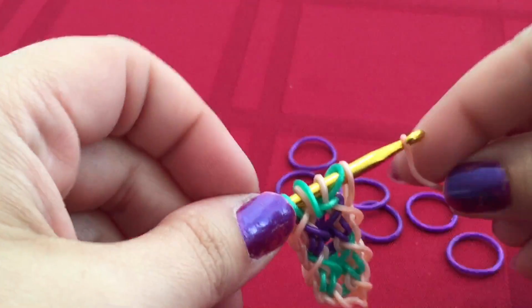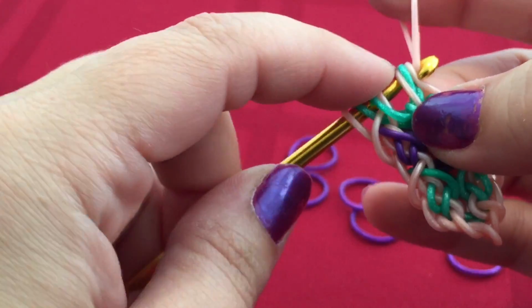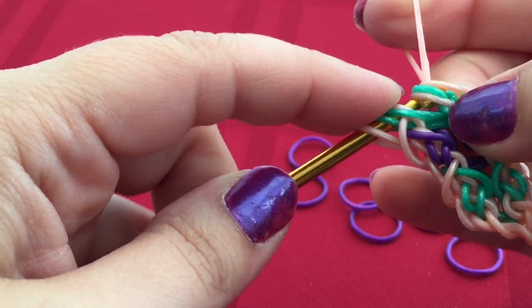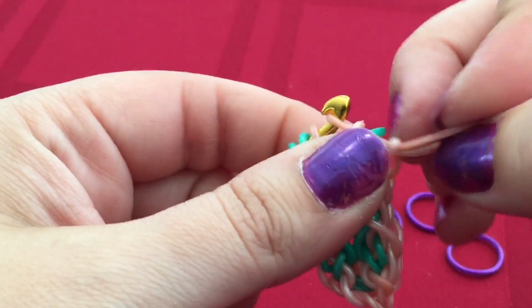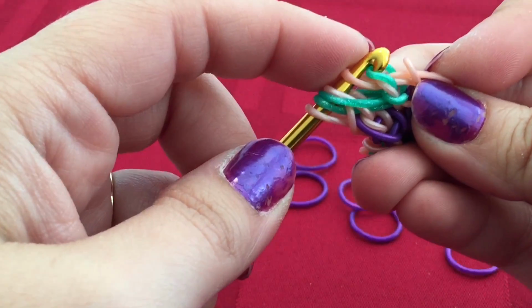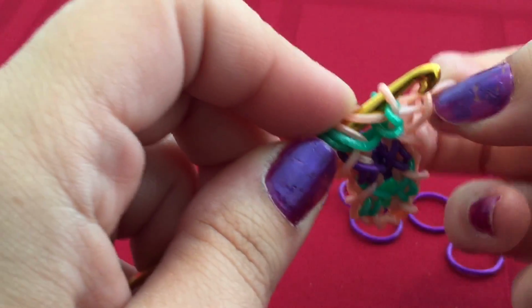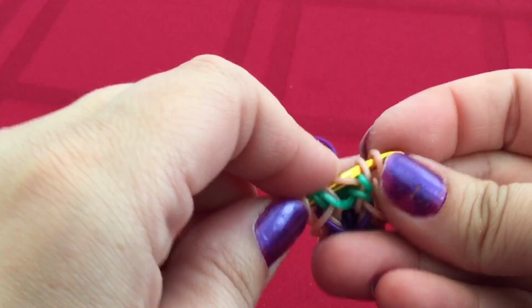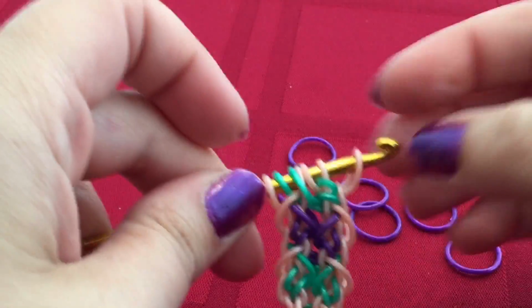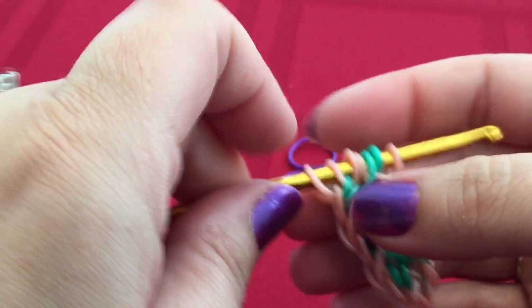And then grab a border color and work through those same 3 loops. Making sure that you can grab that center one and take it up and over the first, recapture the first loop, and now on this step we just close it up. Okay, so move it on down to the other side.